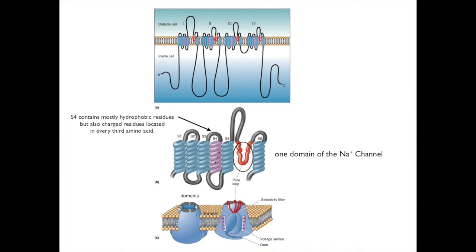The channel also has a central core formed by the core loop. There is also a part labeled selectivity filter right there. This is the part of the pore loop that confers ion specificity, in this case, for sodium ions. We consider the operation of a selectivity filter in more detail in the next movie on potassium channels.